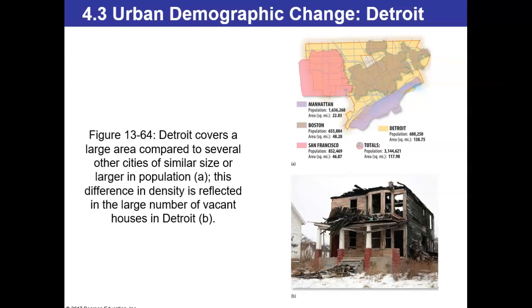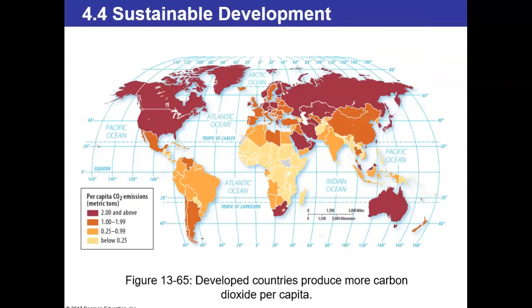On the other hand, others believe that all neighborhoods should be helped so that people aren't forced out of their areas that are too poor to move. And also that many of the people need a variety of different services to live a decent quality of life. Take a look at figure 13-65.